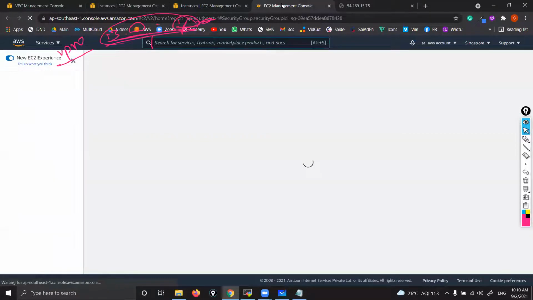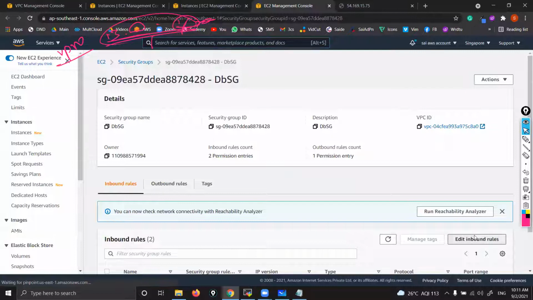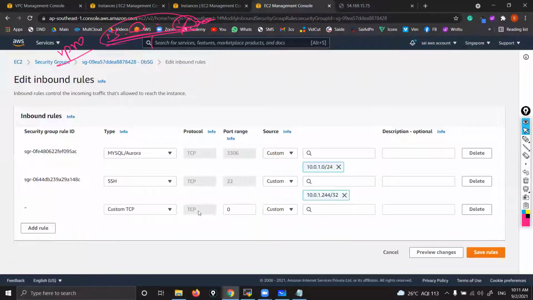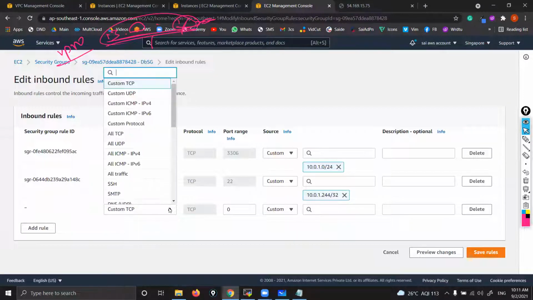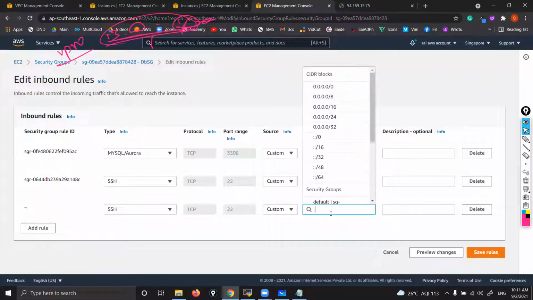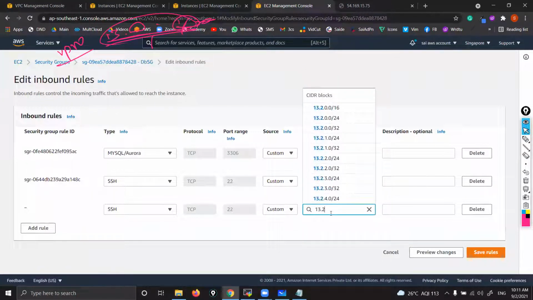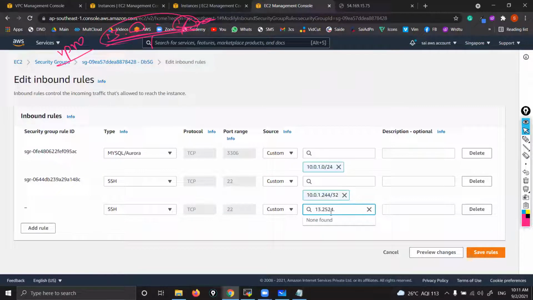Let me open security. Edit inbound. See here, for example, I'm just giving an example. Don't think that I'm adding it here. I'm not adding. So see here, SSH I need to open only to my employees. Then it takes one range, that is 13.25.24.something, and we put a slash, we give some 24 and all. Understanding, right? We give a range here. 24 means multiple IP addresses in this range. Like that, every time you disconnect and connect, your public IP will be in this range only, so happily you can connect. That is what we do in companies.